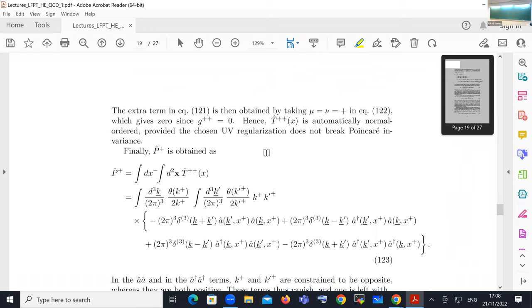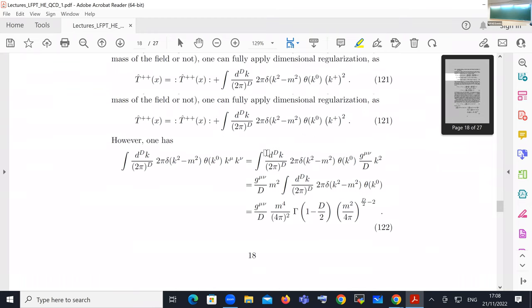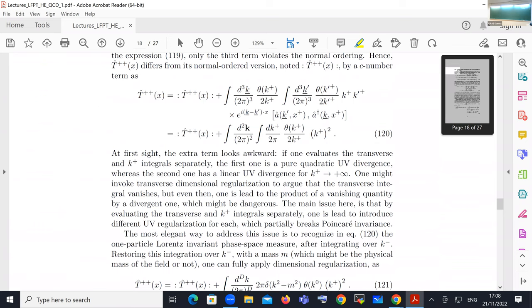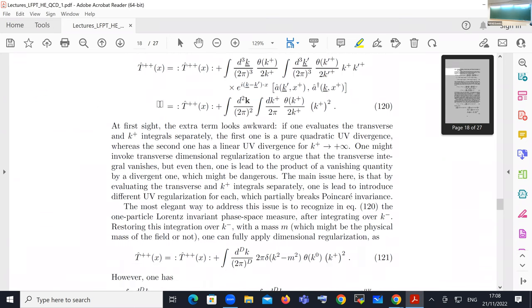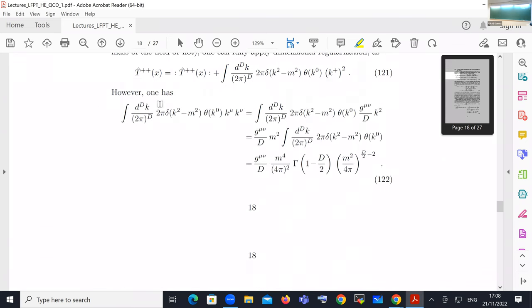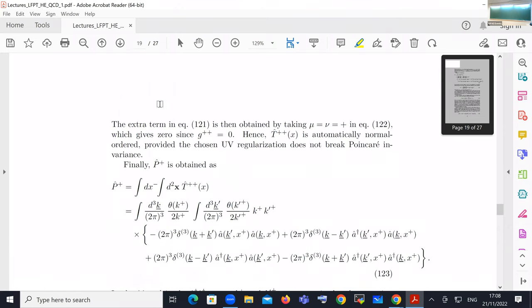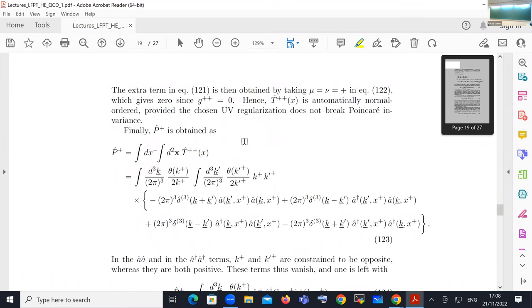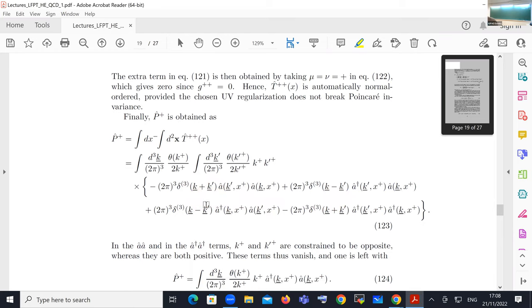Sorry. Yeah, so here it was, I was rewriting the T plus plus, but I also make the integration over X minus and X perp. So before, in T plus plus, there were spaces, but now by integrating over X minus and X perp, I get this three-dimensional delta here for each term. And some come with K plus K prime, and some with K minus K prime. So this is both in the transverse and plus directions.